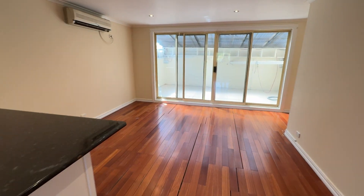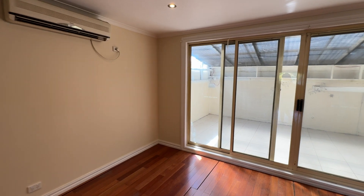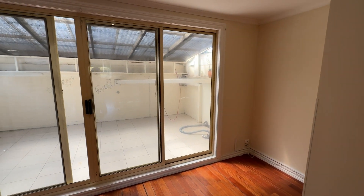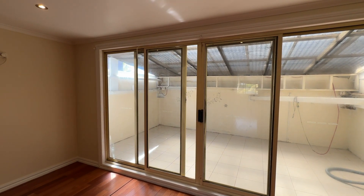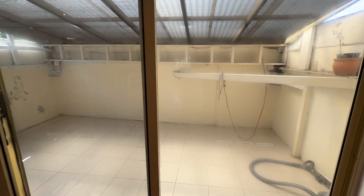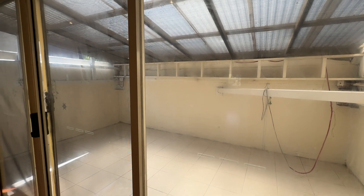Living area with heat and cool air conditioning unit. There's a little nook you can turn into a study. Also, the owner is still halfway renovating, so they will add on the blinds or curtains after. And this is the balcony space with a pagoda on the top, so it's bright but not hot.